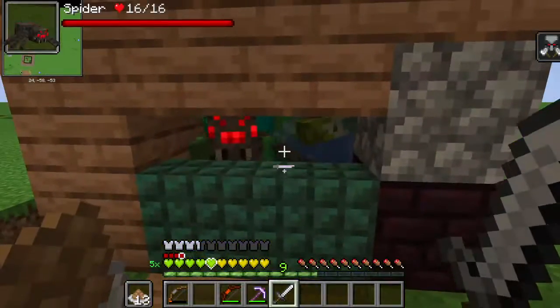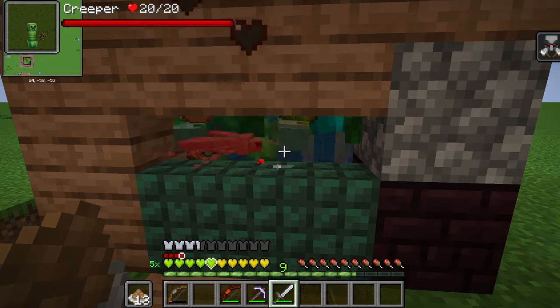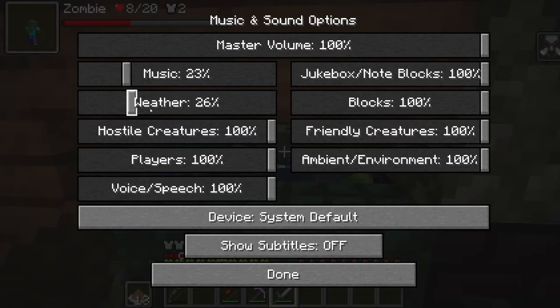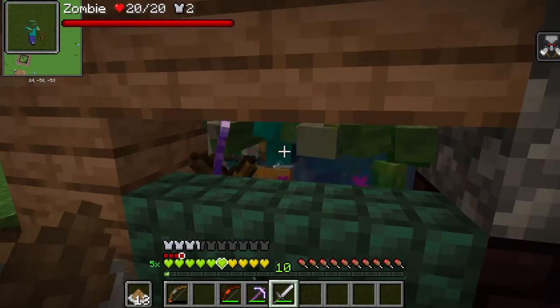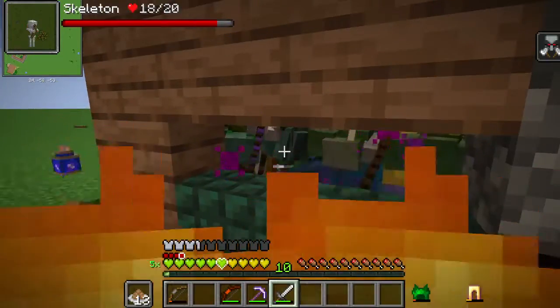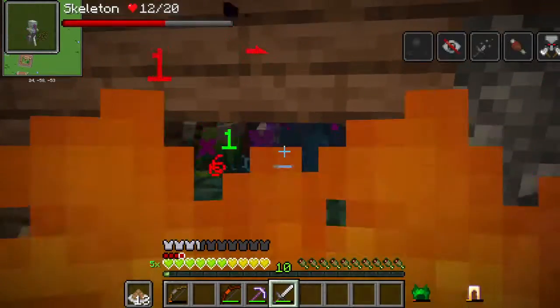Now, because of the mods that we have, sometimes I do still take damage. You know, there's mods that make you blind when you hit the mobs. Let's just do sound. Hostile creatures, which are gonna turn you down to about here. Just so you guys can actually hear me. Oh, crap. See what I mean? They can still attack me. And the reason there's water in there, by the way, it's not because I'm trying to farm copper from drowns.